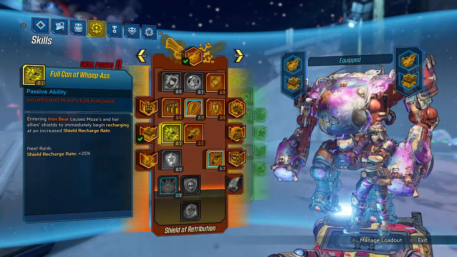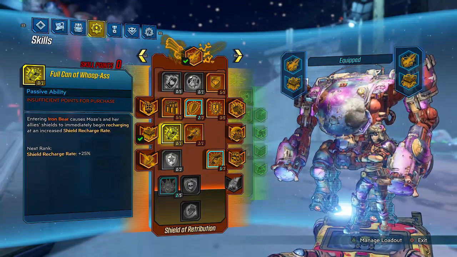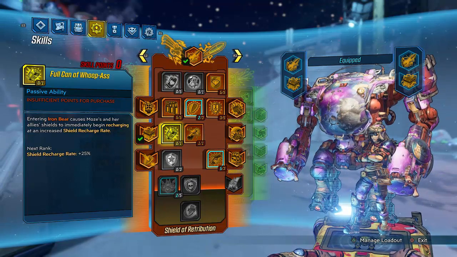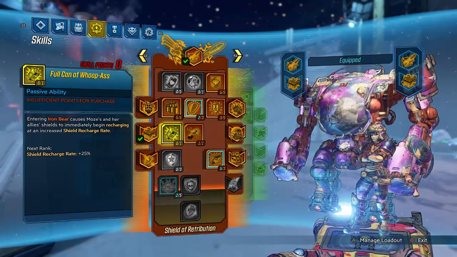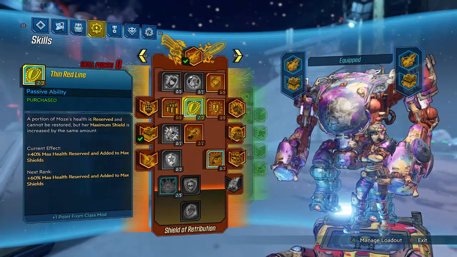I found that you don't really need Full Can of Whoop Ass because with the Bloodletter and Moze's lifesteal skills, and Sandhog and Chaos, you're not going to be in an emergency of jumping in here to activate this. But if you want to, you could. You would just have to pull one from here and Vladof Ingenuity, but I didn't.